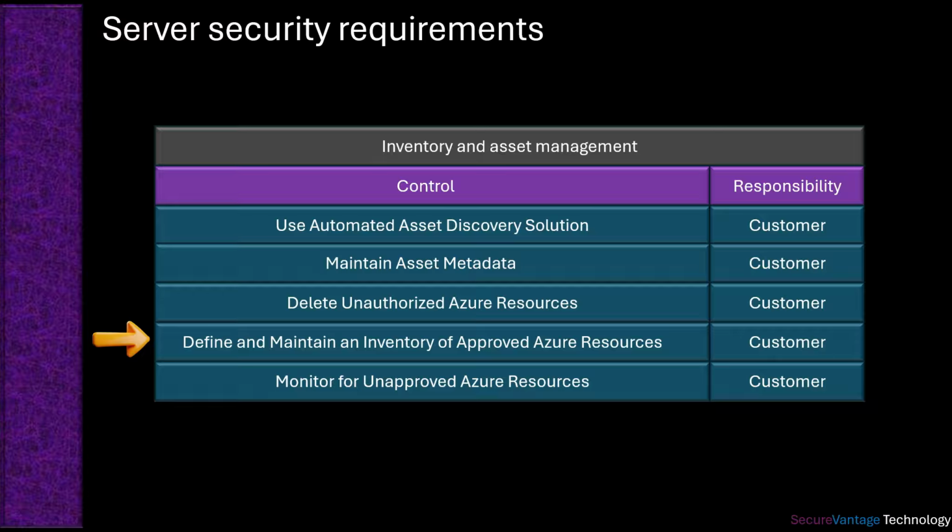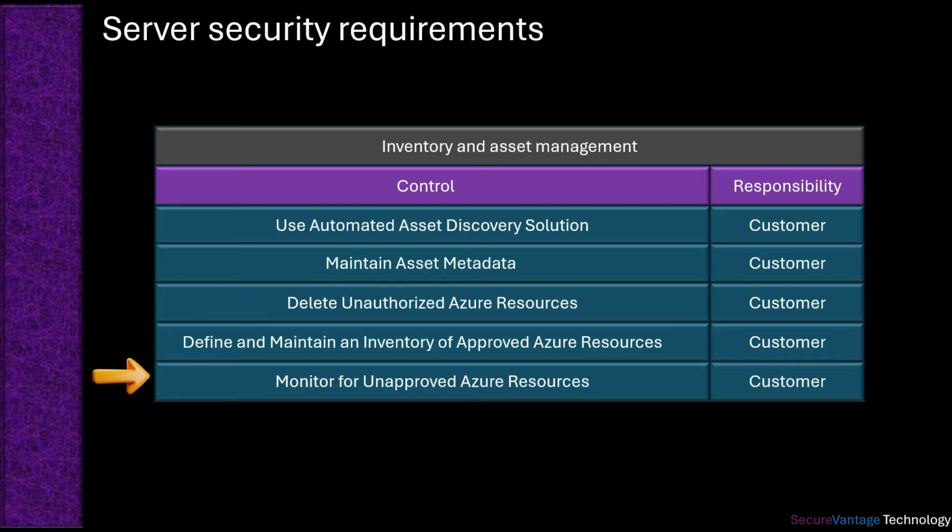It's important to know exactly what's allowed in your environment. Think of this as having a list of approved items that are permitted in your warehouse. For Azure, you should create an inventory of approved resources and software. You can take it a step further by using adaptive application controls in Microsoft Defender for Cloud, which lets you define which applications are allowed to run on your machines. This way, you are not just keeping an eye on what's in the warehouse, you are also controlling what can happen inside it.